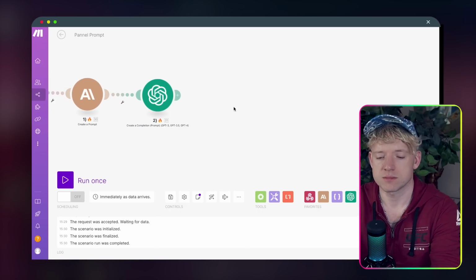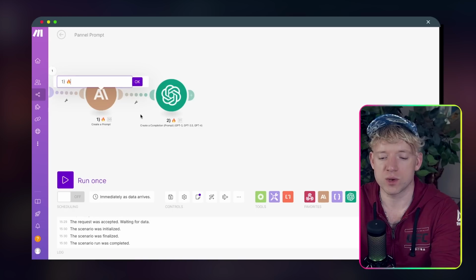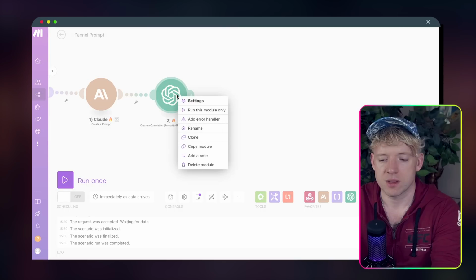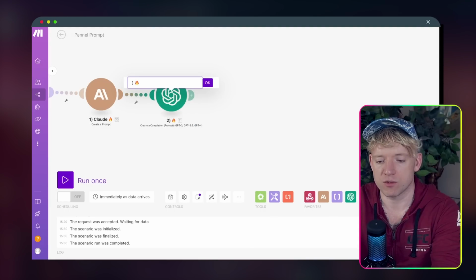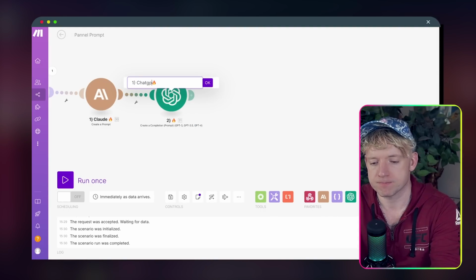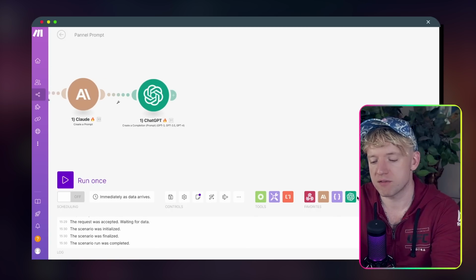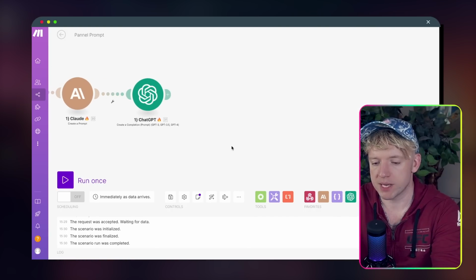Beautiful. In fact, actually what we need to do is we need to name these. I just realized, and that'll become apparent later. Again, let's call this one ChatGPT. Cool. And then finally, we'll do Llama. For that, we will add in Perplexity.